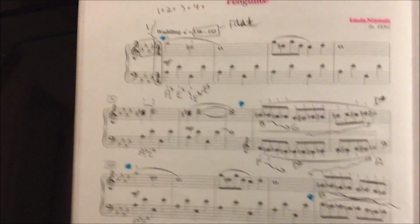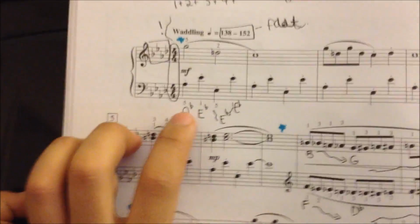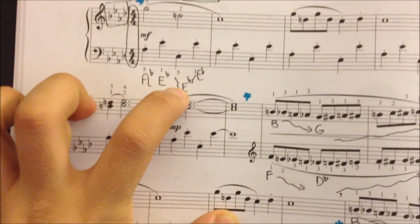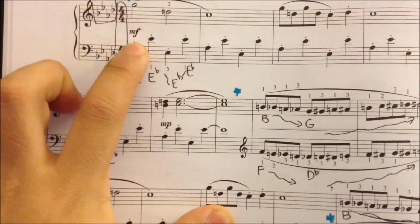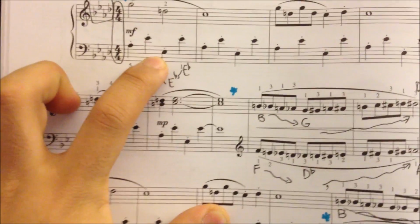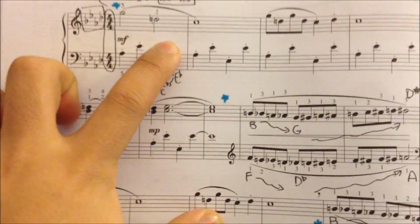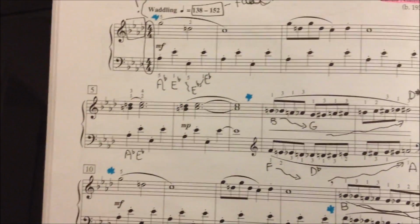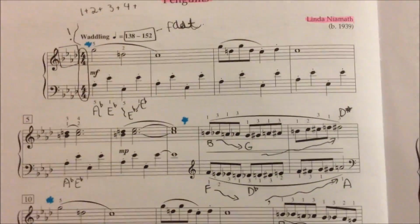Okay, so let's take a look at the left hand. Left hand is this. It's an A flat, goes up to an E flat, goes down to an E flat, that is an octave, E flat above middle C, all the way down to an E flat in the bass clef, and then back up again. It sounds like this. A flat, E flat, E flat, E flat, A flat, E flat, E flat, E flat.